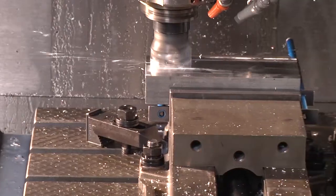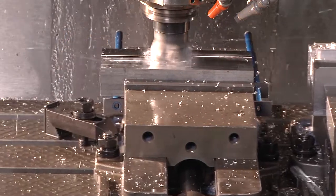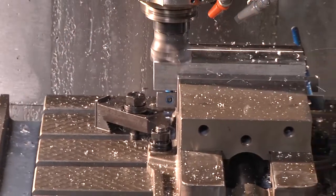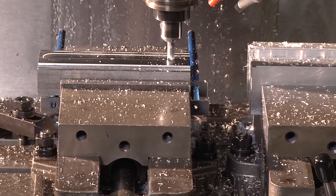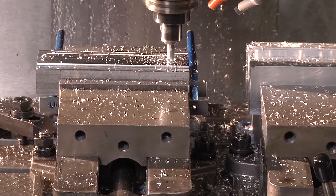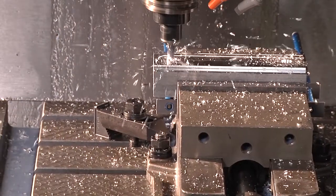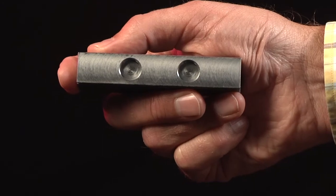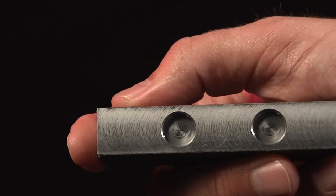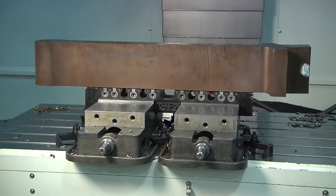The particular block we are prepping and setting up is 7 inches long and 3 inches wide. An important first step is to understand how far your locating holes for the pins should be spread. When you're prepping a Techni-Grip, you want to have your pins spread apart as far as possible on the workpiece. This is because the narrower the locating holes are, the more exaggerated any slop you have will be at the end of the workpiece. So if you have a couple of thousandths of a slop in your locating holes, and the two locating holes are close together, the slop is going to translate out the length of the block and result in even more error.